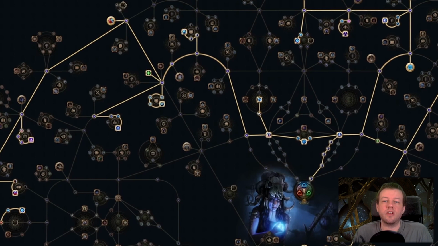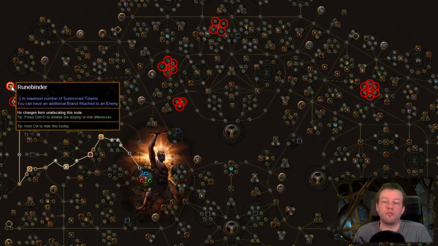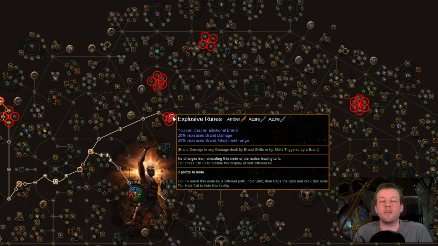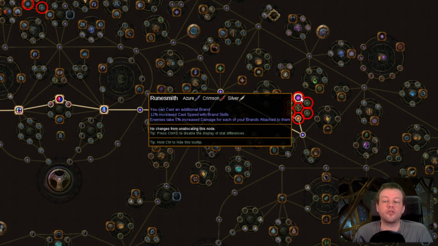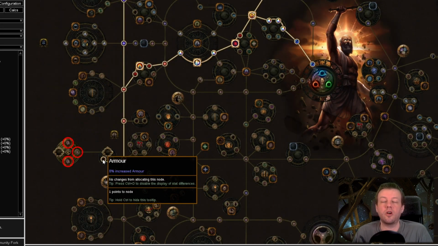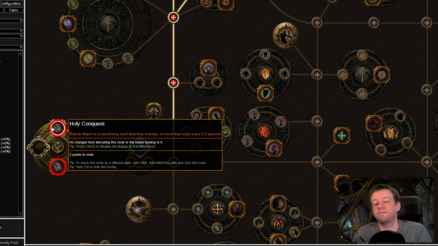I played this once, it was so difficult to get going I couldn't level as Wintertide, it was a pain in the ass. So why was this? Previously, when you wanted to get +2 to summon brands, and you also wanted to use Wintertide for clear, you had to come up here to Runebinder, path to the other side of the tree for the extra 2 brand summons, and then you had to go and find the cluster jewel with Holy Conquest, because Holy Conquest was the only way to make Wintertide Brand suitable for clear.